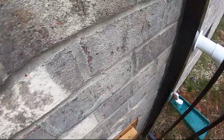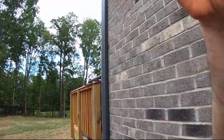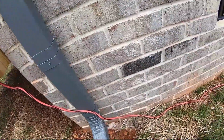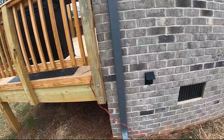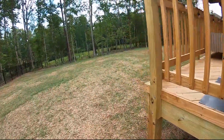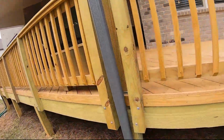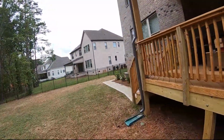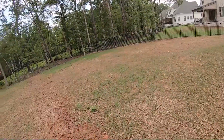One more thing I wanted to show you today. Right now, the house is equipped with a splash plate. Splash plates are pretty good for keeping drainage away from the house, but we are discussing the possibility of doing a buried piping system here on this home. We would use a 4-inch PVC to extend the efficiency of these downspout discharges and take that water out this way.